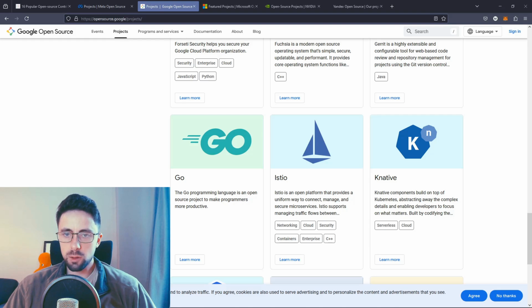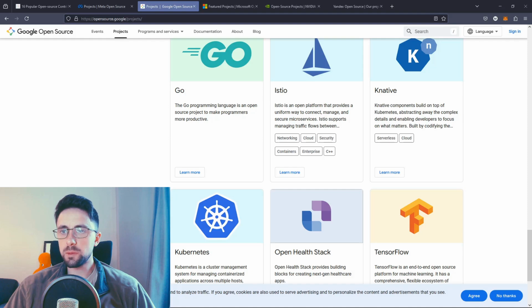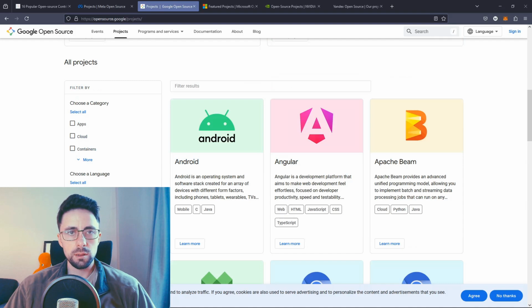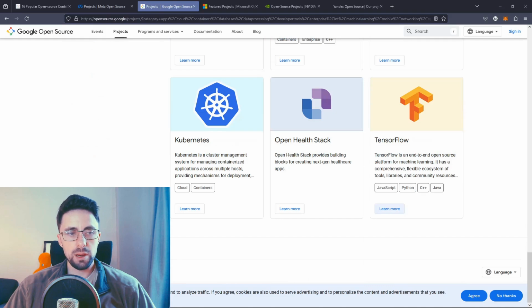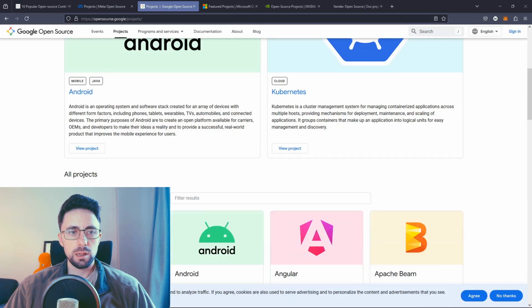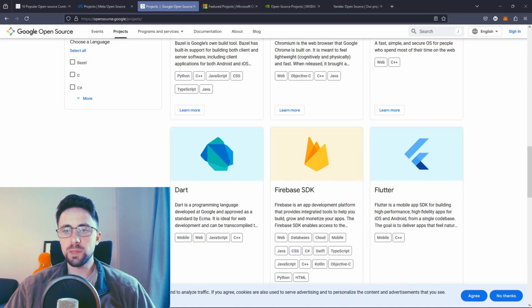Istio. Manage and secure microservices. Knative. Or it could be like knife, where the K is silent, so it would just be native, although very confusing. So Kubernetes, K native probably, yeah. Kubernetes. There's got to be more. Well, apparently not. I feel like there is more. Projects. Clear projects. Opensource.google.